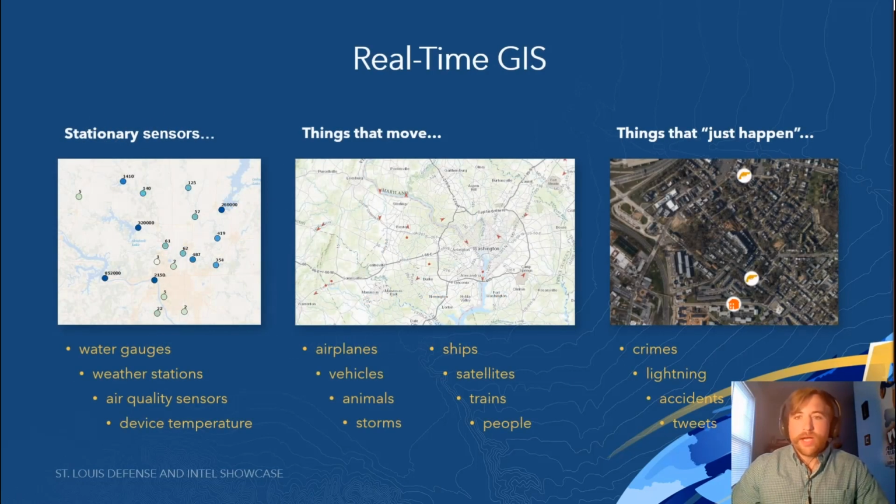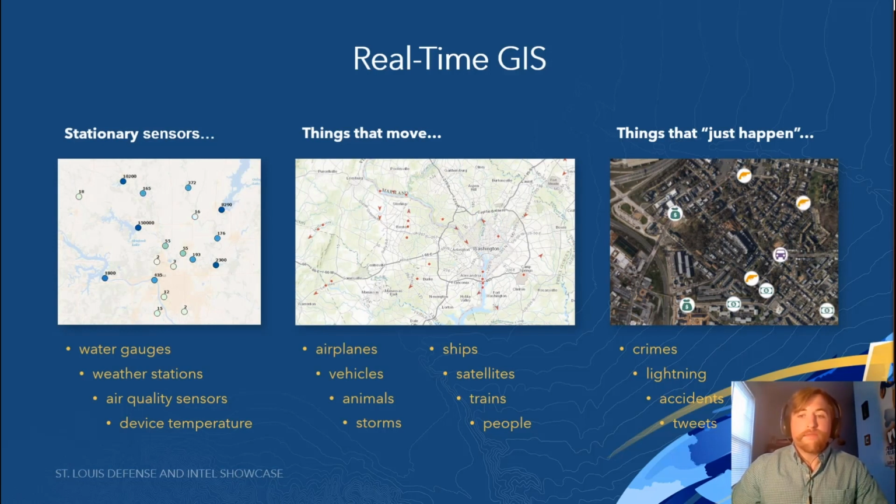What is real-time GIS? The world is dynamic. Events are constantly in motion, always changing. Real-time GIS tracks these changes and assists with mapping movement, value change, or recording an entirely new event. We break down real-time data into three categories: fixed assets, things that move, things that just happen or occur.